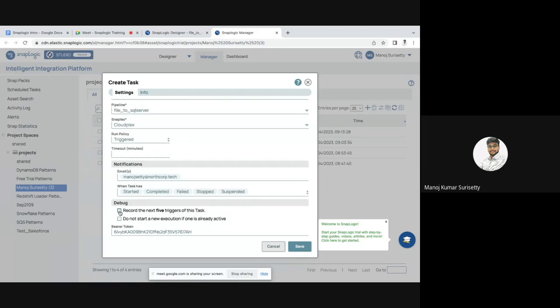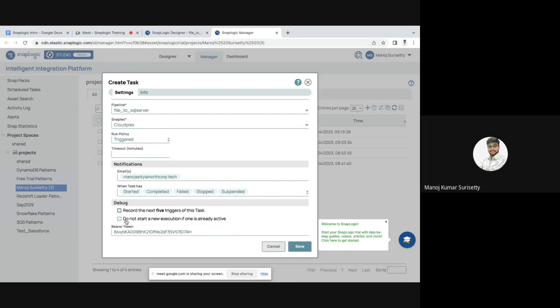They have given this to restrict it, because for some jobs they don't need to check everything, they just need a few triggers to understand whether it is working correctly or not. For their custom need, they have given this option. It's just a checkbox. If we check it, Snaplogic will have the information of 5 triggers. If we don't check it, it will have complete information from 1 to infinite. Any number of times it executes, it will have all the information.